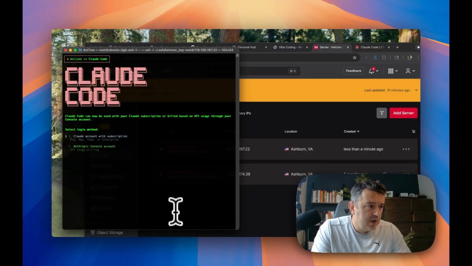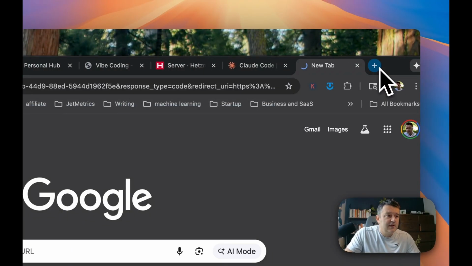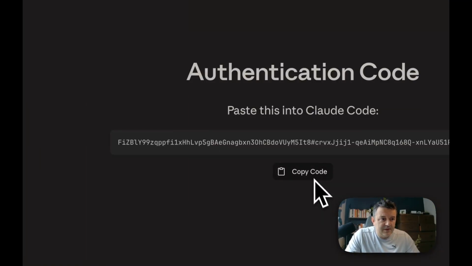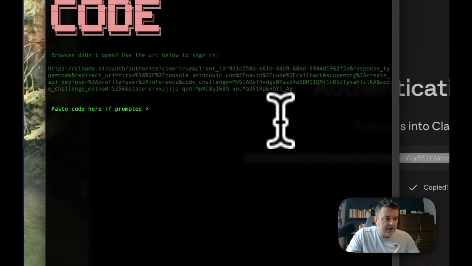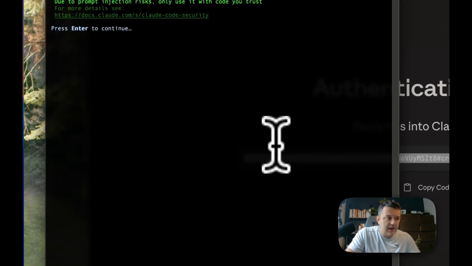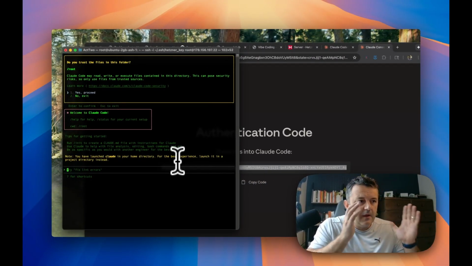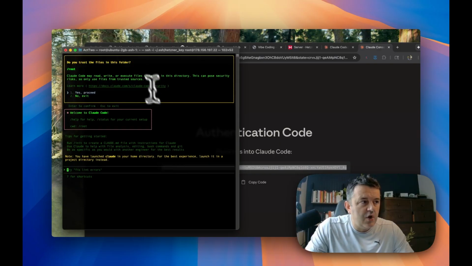So I hit dark mode. I hit the login stuff, right? So, opening browser. It can't open a browser because it is obviously living in a terminal, but that's not a big deal because I can just pull it in that way, get the code, login successful, and we are off to the races. Claude Code is installed. The Claude Code that we're running right here is on this Ubuntu server. It is not on my local machine. It is going to drive this thing now.